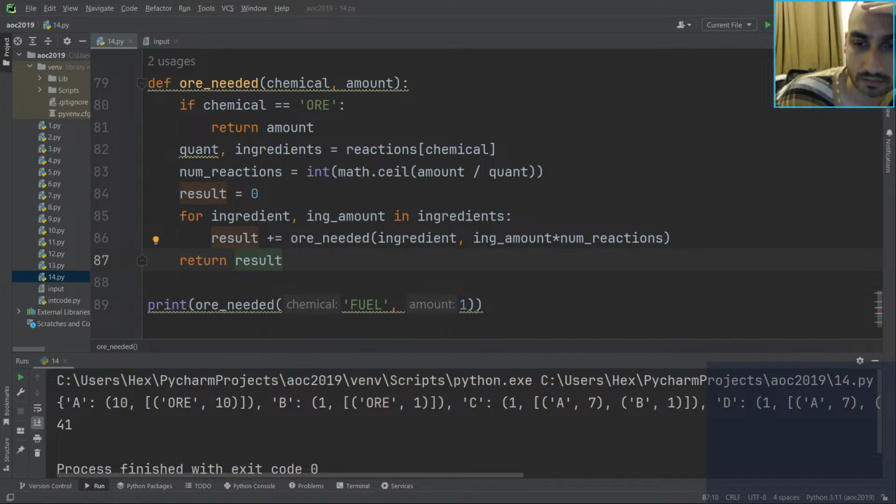Why did I get 41? So it's 10 ore to make 10A.